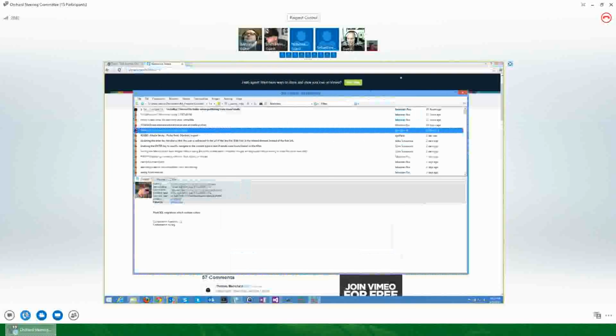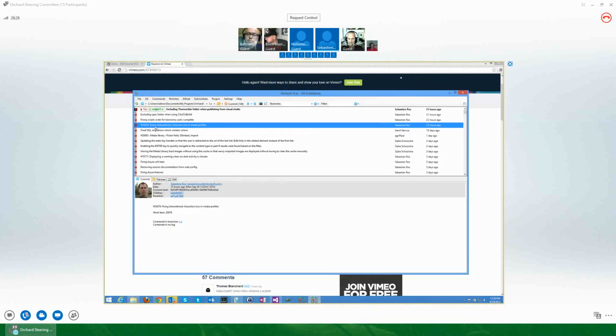So this is a contribution from Kamil Servus, Poland. Again, for the migration, some cases were not handled correctly. Provide a pull request. I don't see any issue, and good to go. Pulled. Two lines of code don't require a CLA approval. Boom. Fixing international characters loss in media profile.